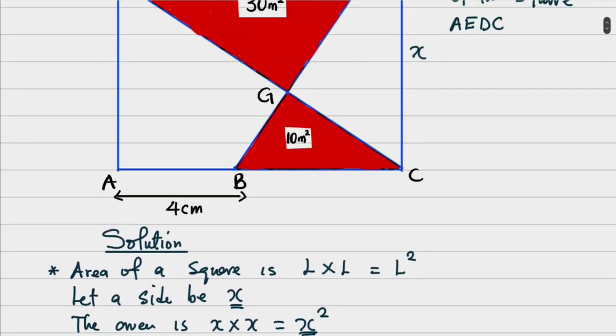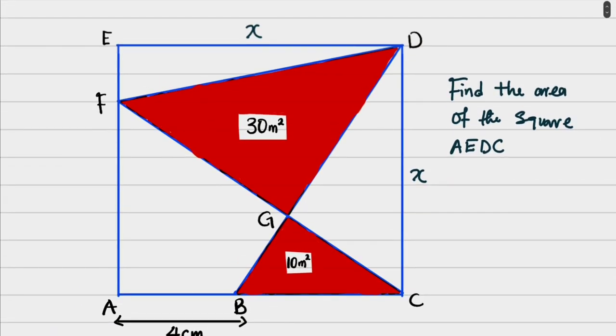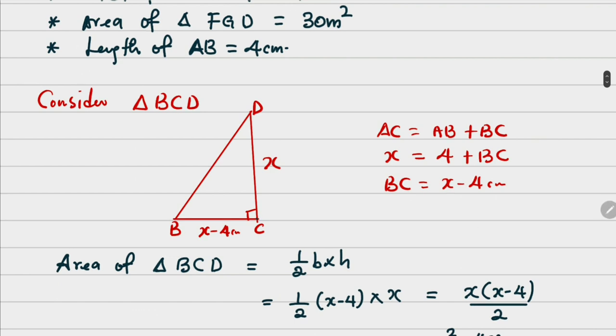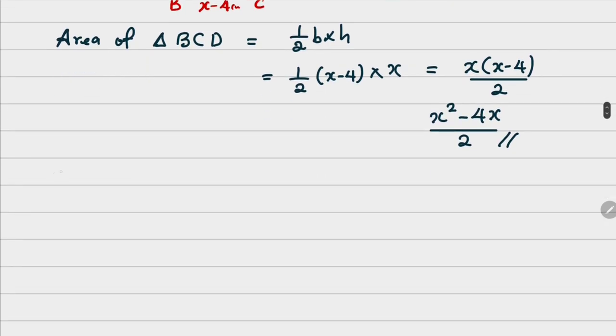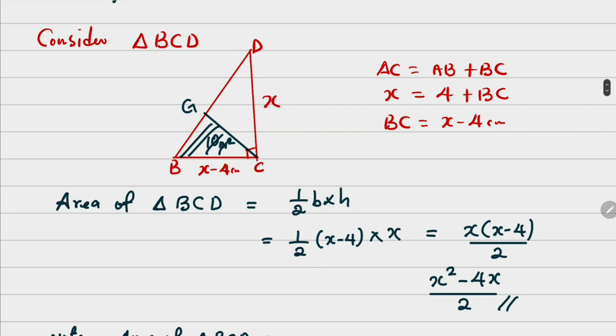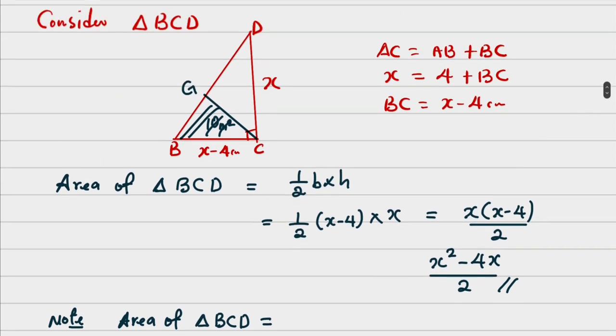Now, having gotten this, let's take note. Let me show you the shape so that you can see. Can you see where G is? All right, then let's come down. I can actually have here to be my G. Now, if you check, from the question, this place is the place that is 10 meters squared. So note that the area of triangle BCD must actually be, look at it very well, the area of triangle BCG plus CDG.